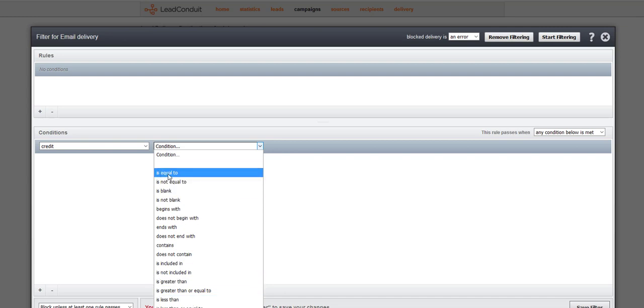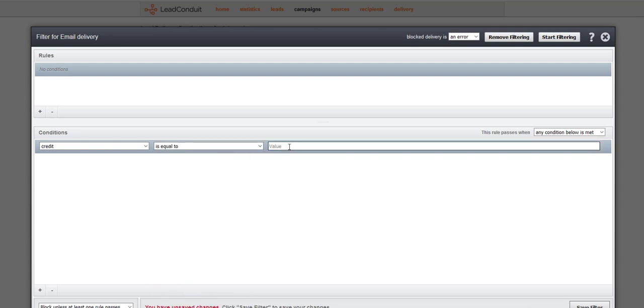So I do is equal to. And you put the value. Your value here, let's just call it 500. So that's a 500 credit score. Now this value is actually the value from the form in Gravity Forms. That's this value. So when you pull up Gravity Forms and you're creating your fields, there's a value in there. So in the other video, when you're creating Gravity Forms, remember this, that when you create a value in Gravity Forms, that value is this number right here, whatever that is.